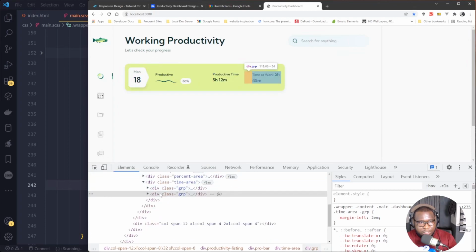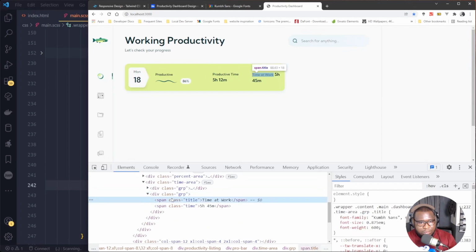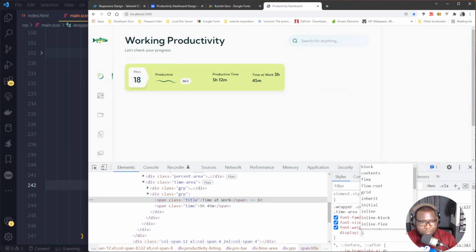So time to inspect. Group. Span. Okay, so display block solves that.